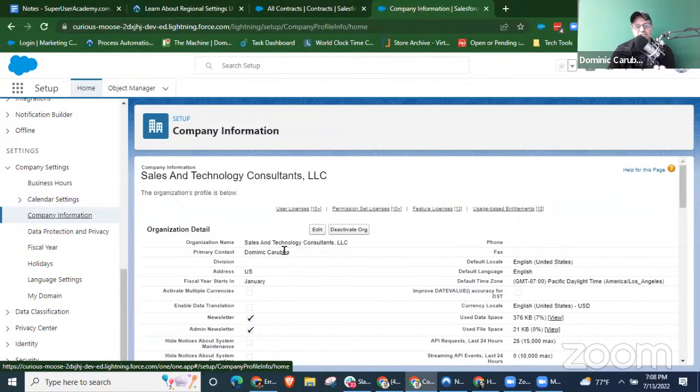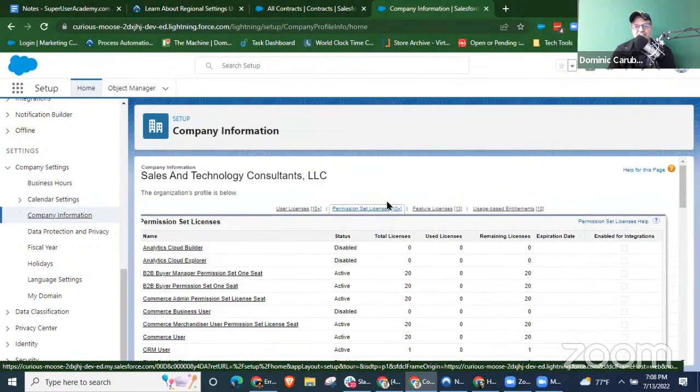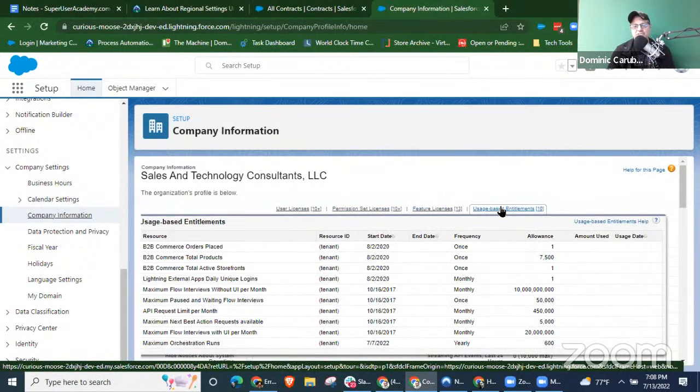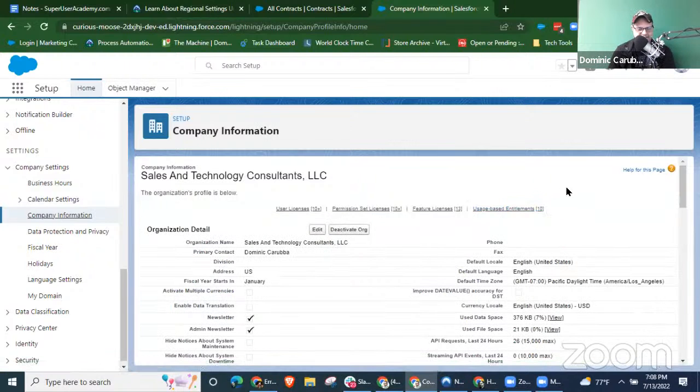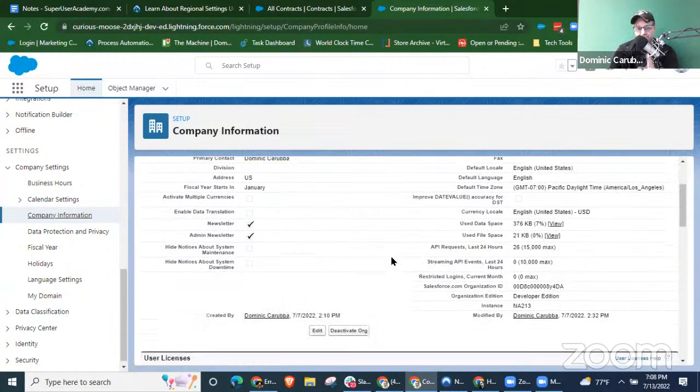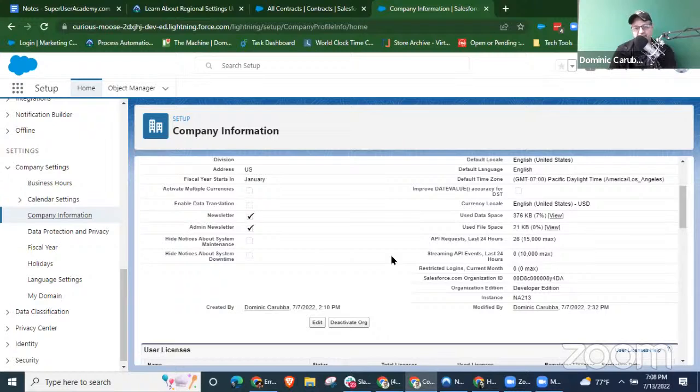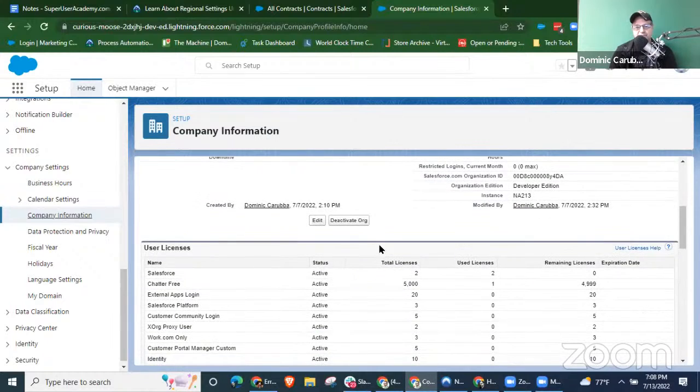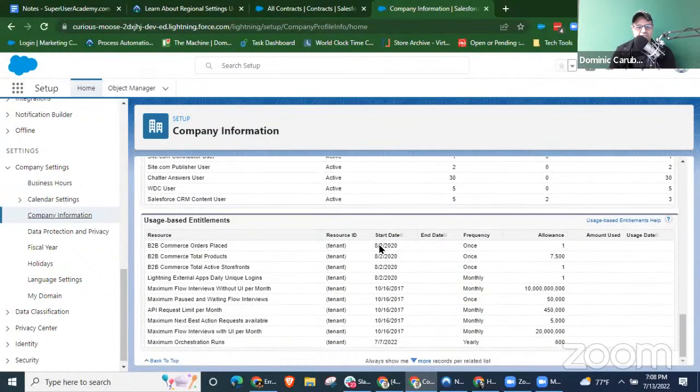It tells you everything that's there: the licenses, the permission set licenses, the feature licenses, the usage entitlements. You advanced admins know this. I'm just reminding you, this is a good thing. If you want to learn more about it, read the blog post that we're going to post soon after July 13th, 2022. Chen wrote a great article, and it's all there, those settings.